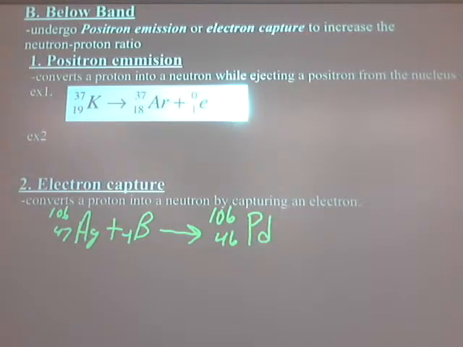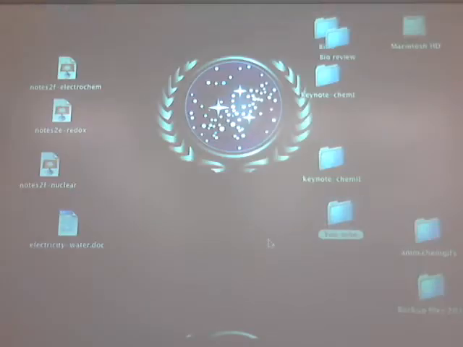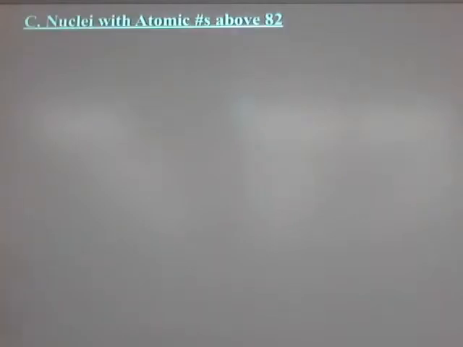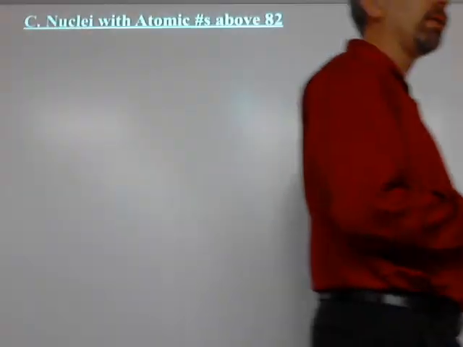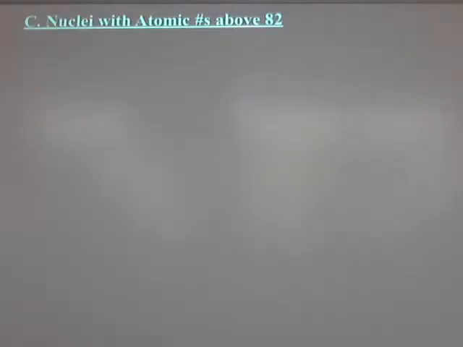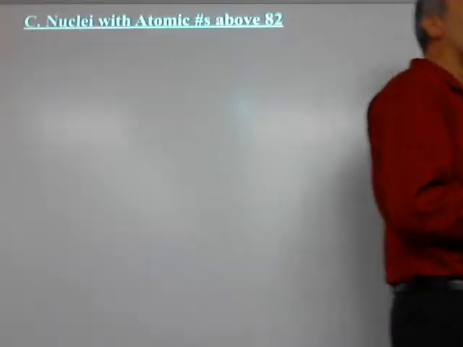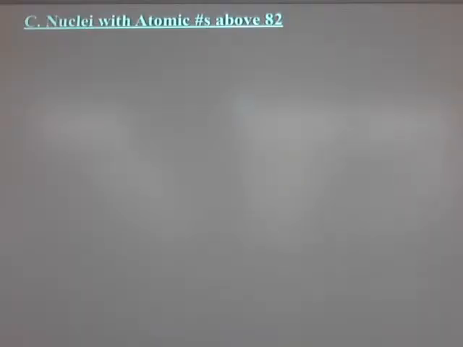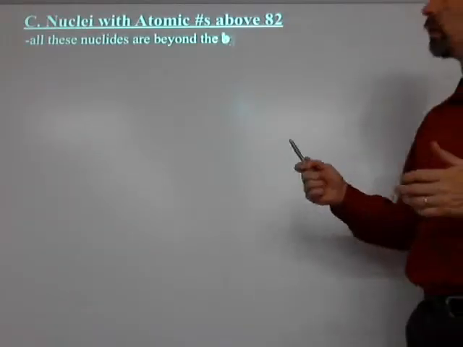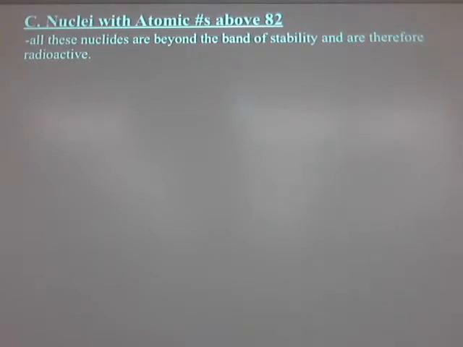below the band. Now, there's one other thing I want to talk about, actually there's two other, but one other biggie, where I've got guys who are bigger than 82. Now, like a house of cards, if I keep adding stuff in here, it becomes more and more unstable. More and more protons, more and more neutrons in here. The larger the atom is, the more unstable it's going to be. And everybody over 82 is inherently unstable. All the nuclides above it.